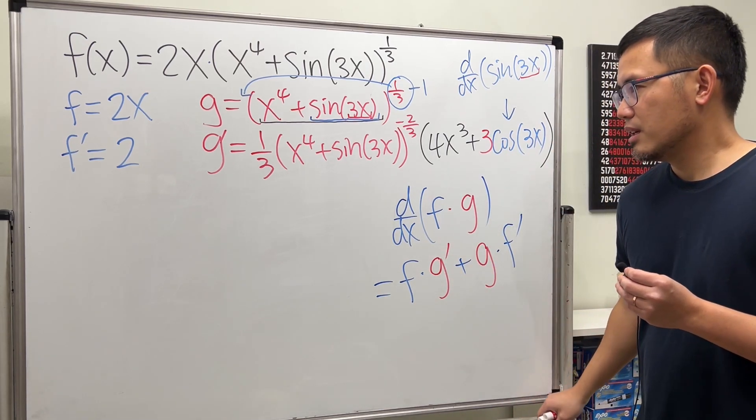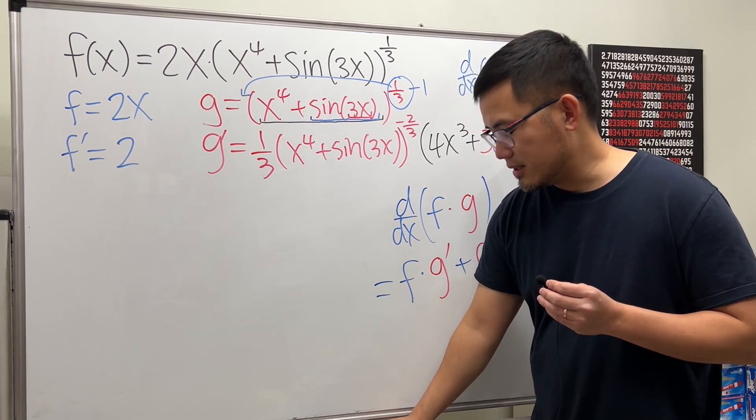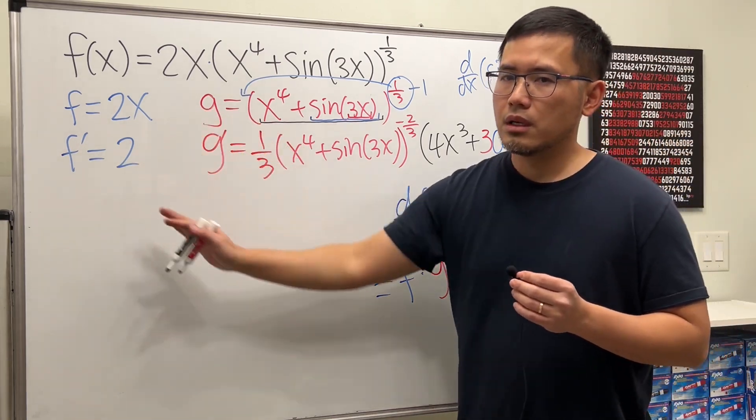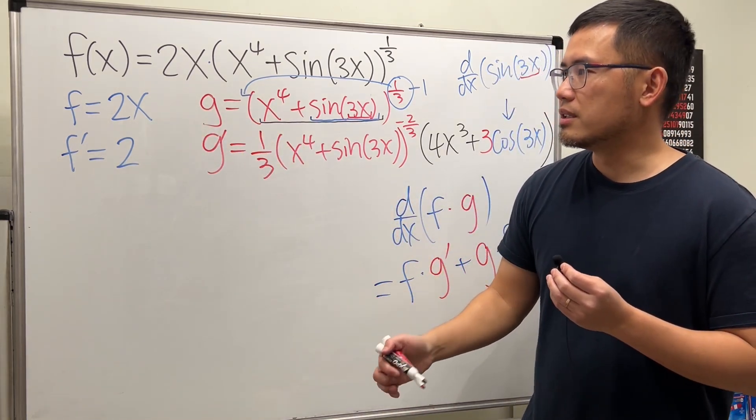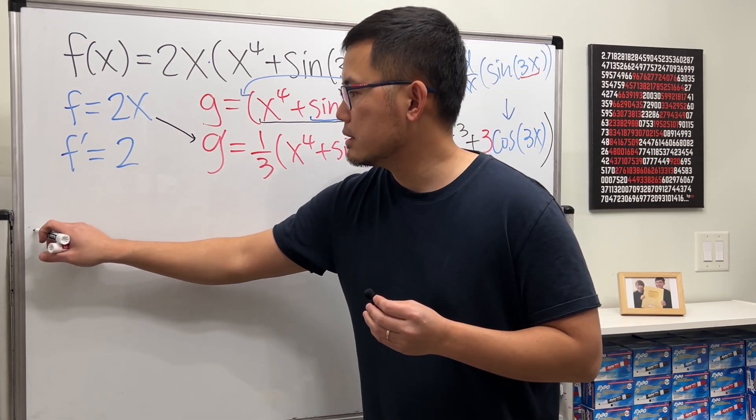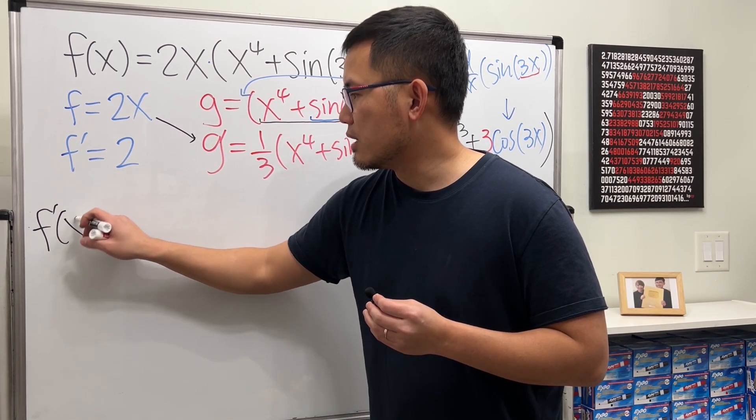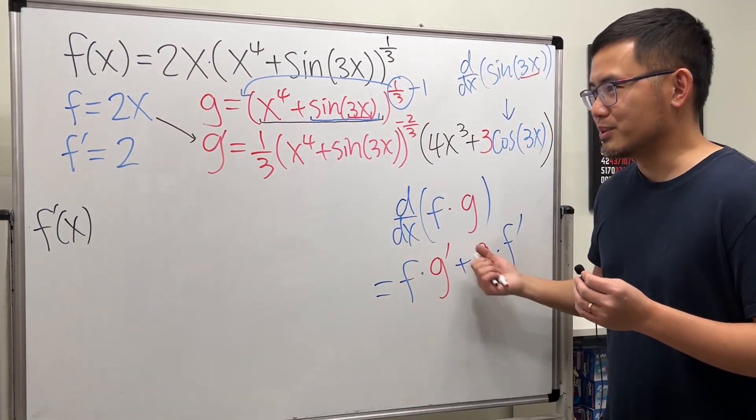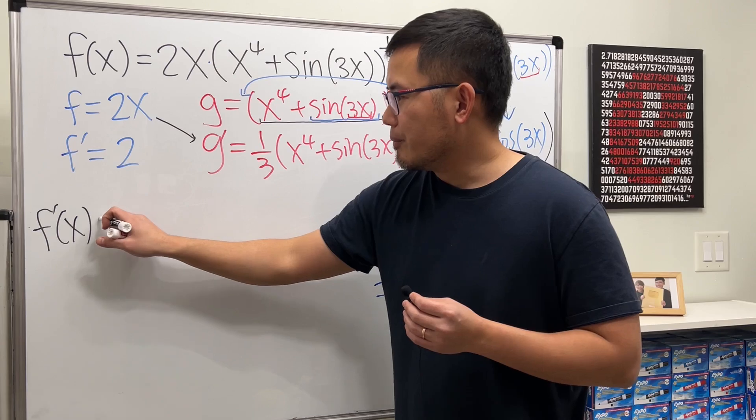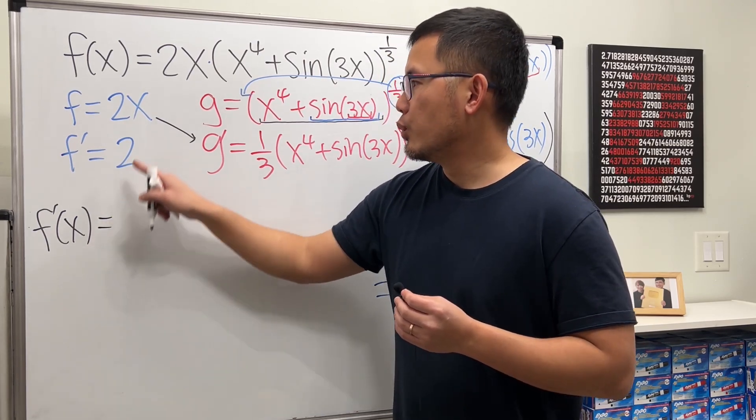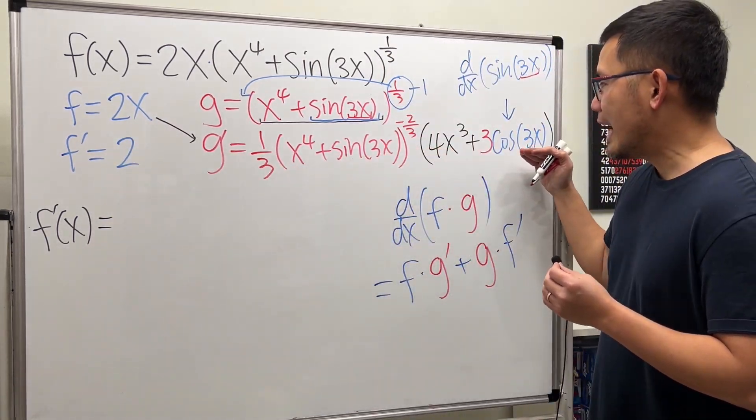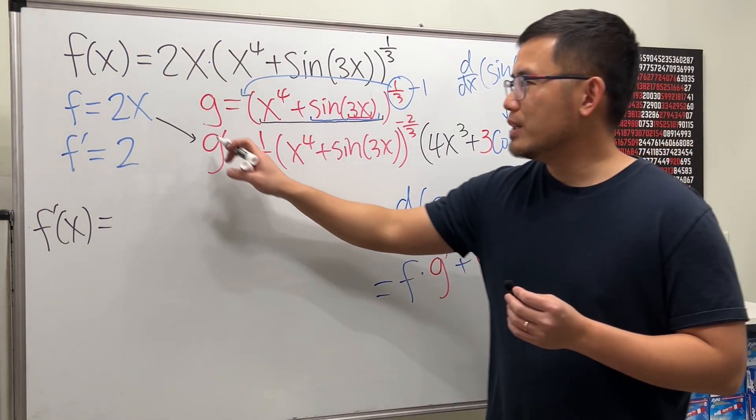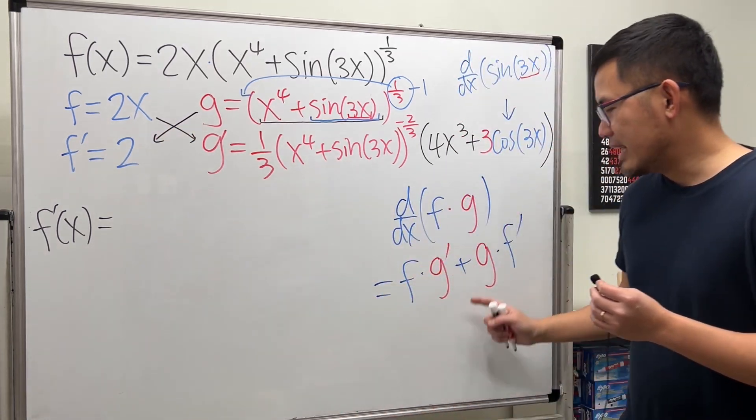And then once you have this, I think it's so much easier. This is how I like to teach my Calculus 1 students as well. We are just going to construct the answer together. This times this. So now we can write down this f prime which is the official f of x. This is just a notation to help us do this. Here we go. f prime of x. We will have this times all that. So that's this first part, you see. And then we're just going to do this times that and add it with the first part.